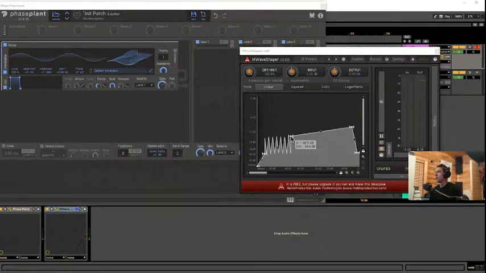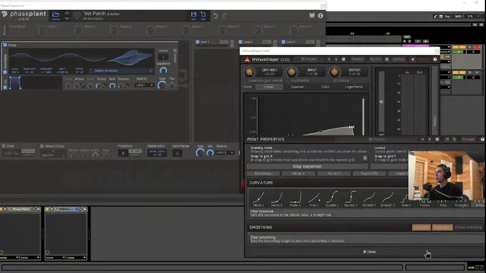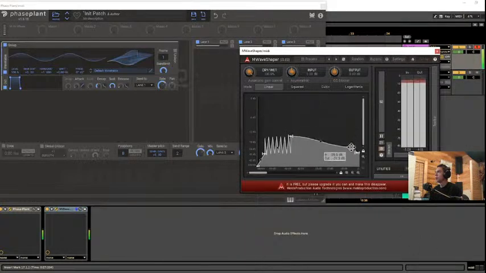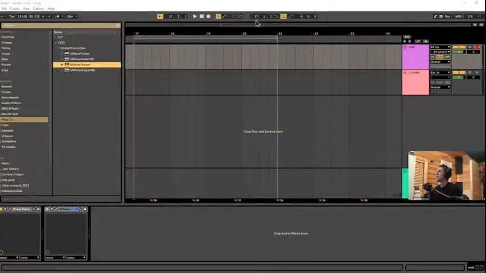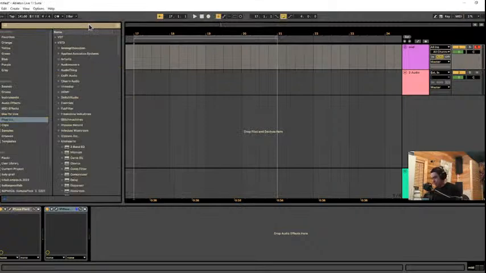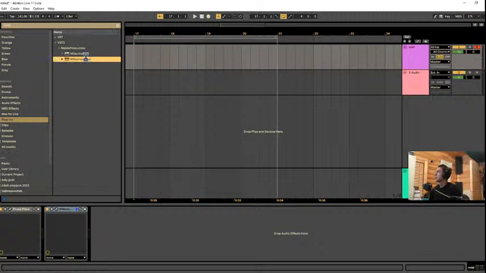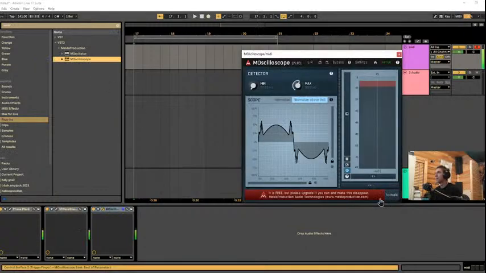And then maybe right here we'll do a sine. And for educational purposes, it could be cool to see this in an oscilloscope, so I'm going to get the MOscilloscope out.